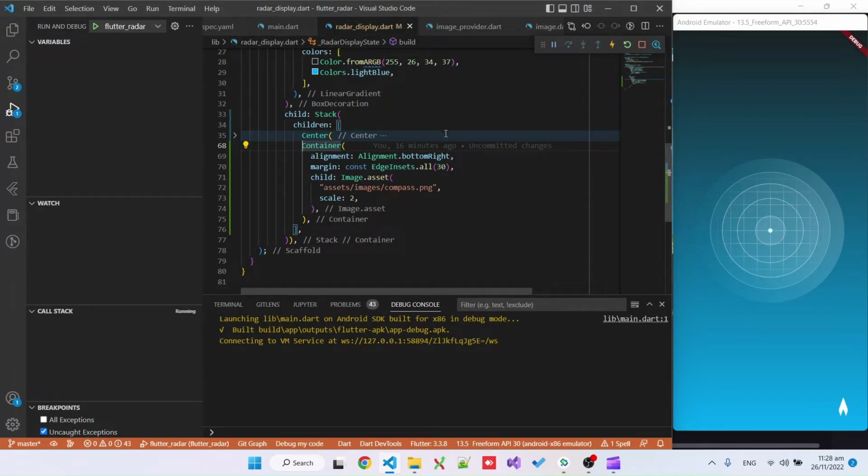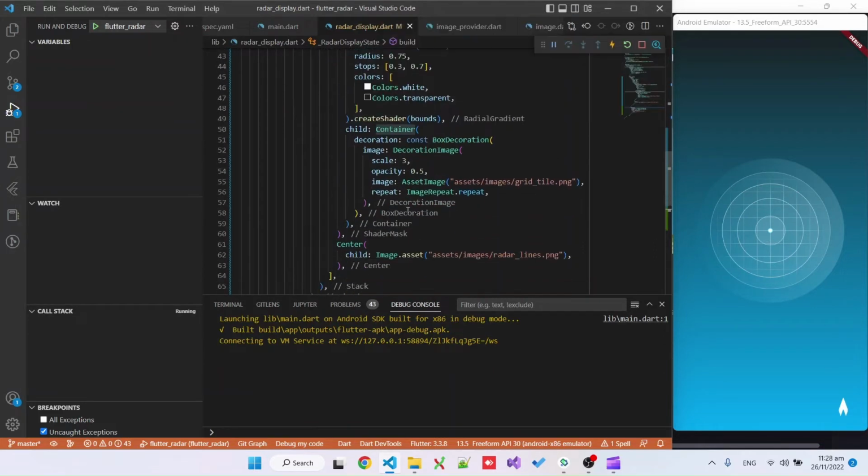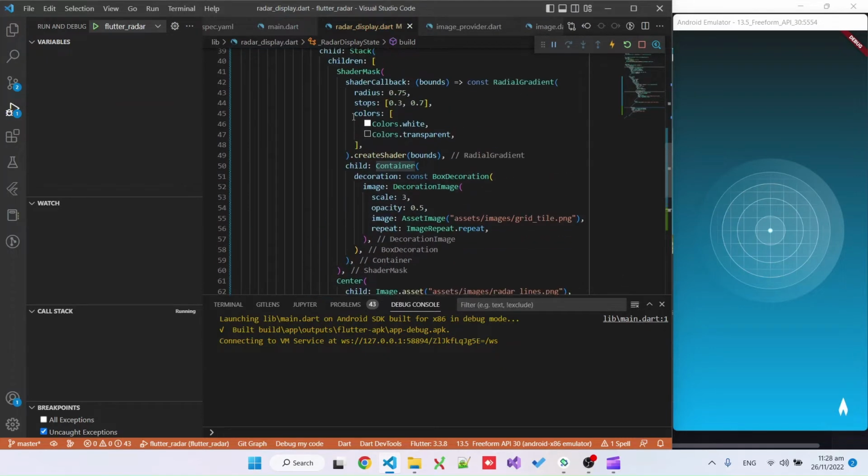So now we're going to create the center arc that shows the direction. This one always points up. So as everything else rotates, this arc will always give an indication of where I'm heading. And for this we will need to use a custom painter, and we'll put it in the inner stack.